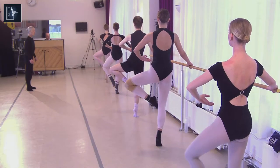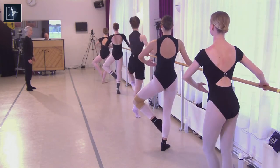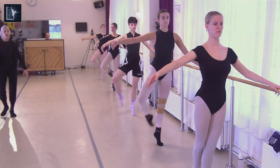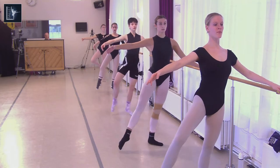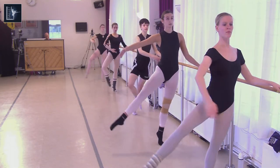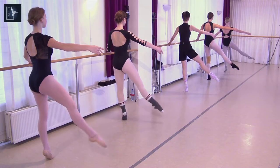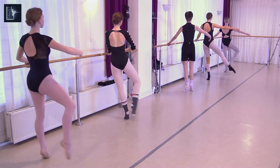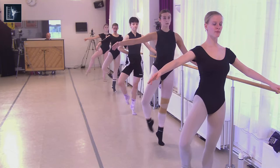Flick. Up, plié on one leg. Turn, tombé, turn. And out. And one and two. One and two. It's à terre. À terre means on the floor. One and two. On your leg, Fleur. And a one. Your instep can be higher.